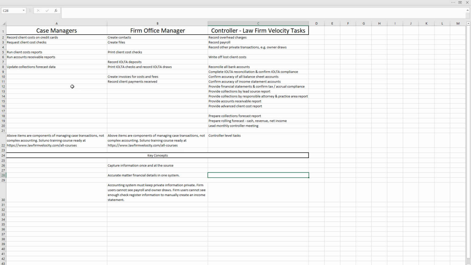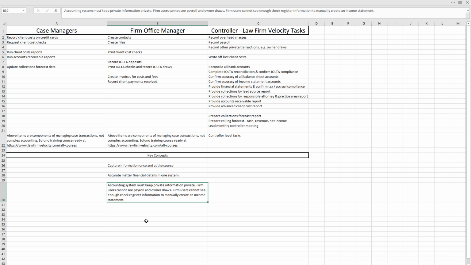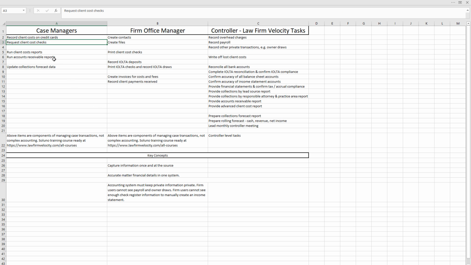When a matter starts to settle, the users can quickly log into the accounting system and pull the cost details from that system. What has long been the big block to this is that we need to keep private information private. So when we let the case manager and even the office manager into the accounting system, we don't want them to see the owner's draws.